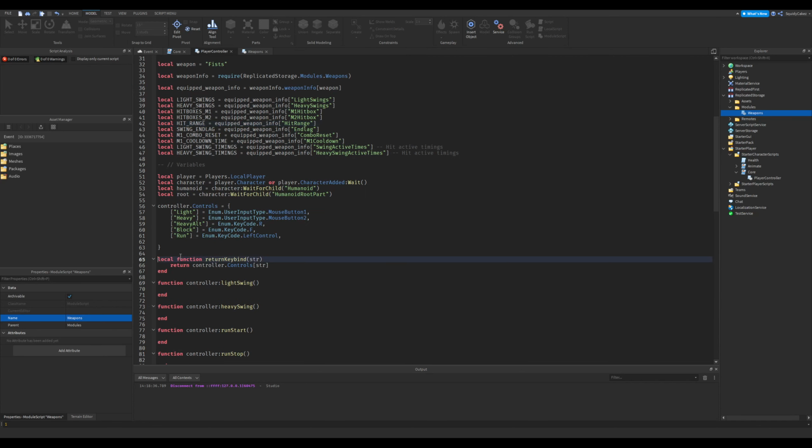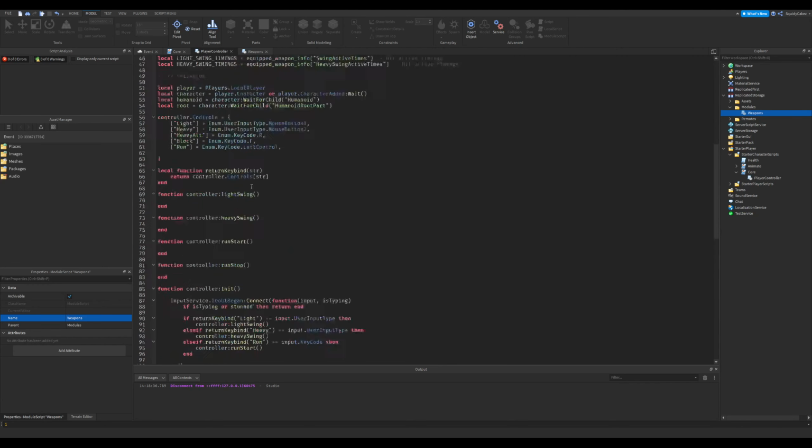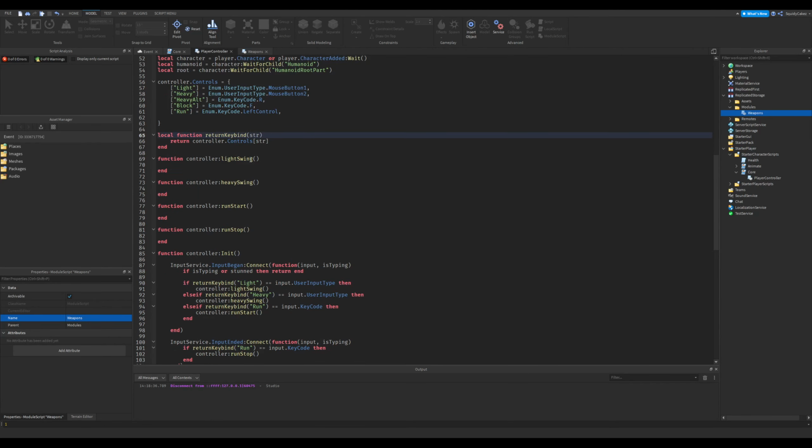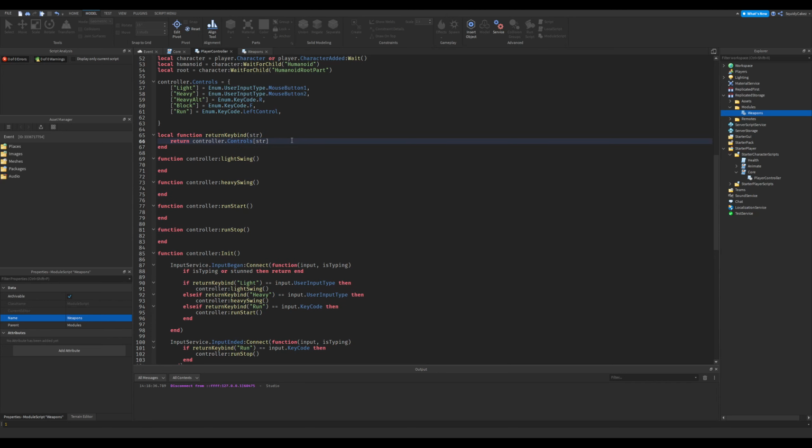You guys put local function, which in general local means it's kind of like only in that place. So since local is up here, it's for this entire script. But if I put, let's say, local whatever equals true, this whatever only exists in this function. That's the best way to describe it. I can't go in-depth because of time.